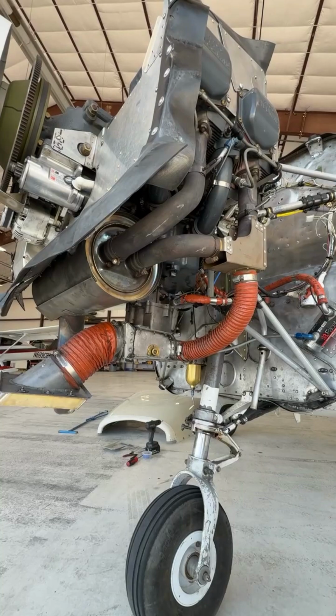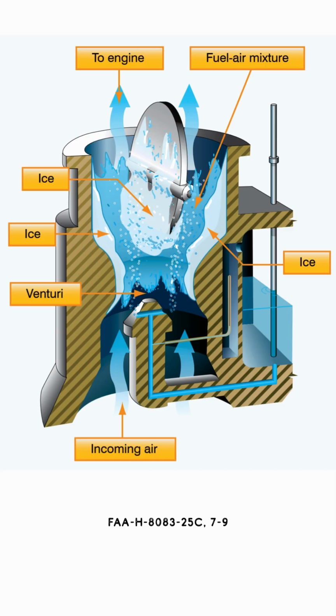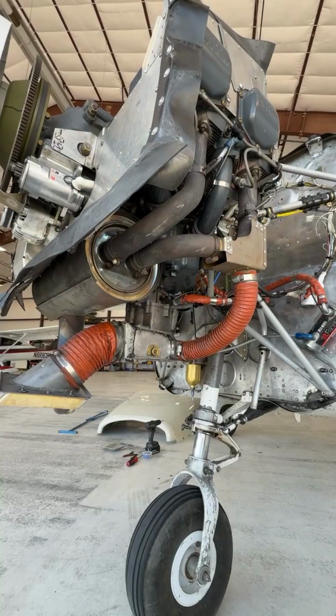Carburetors are susceptible to icing due to the venturi effect, which states that as the velocity of the fluid increases, the pressure will decrease and there is a temperature drop. On top of that, there is a latent heat loss when the liquid fuel changes into a vapor. This drop in temperature, which can be as much as 30 degrees Fahrenheit, combined with moisture, can lead to the formation of ice inside the carburetor. This will show as a gradual decrease in engine RPM, lower EGTs, engine roughness and vibration, stuck throttle, and eventually complete engine failure as the ice closes off the fuel-air mix, starving the engine.